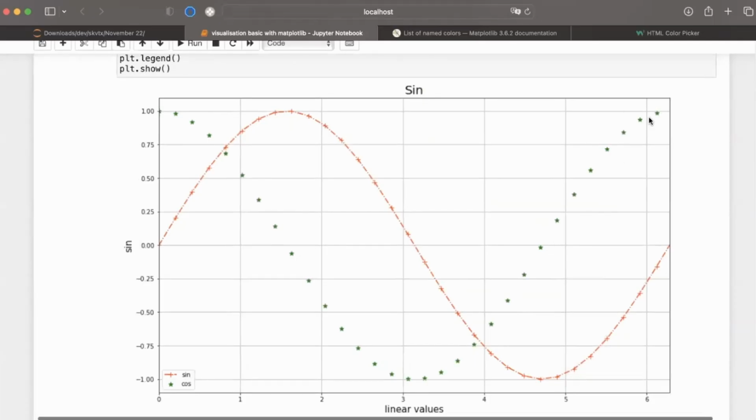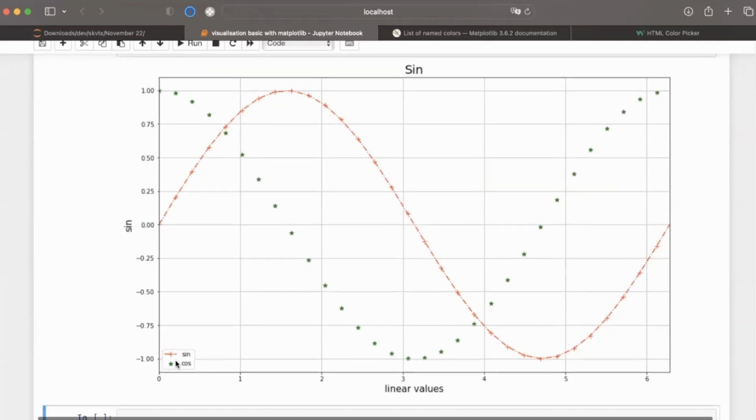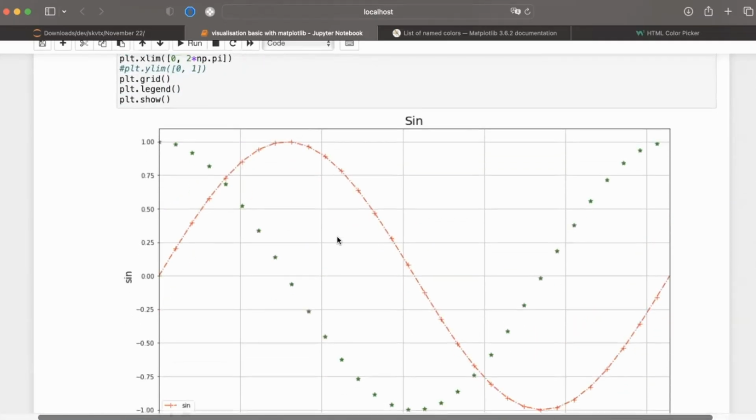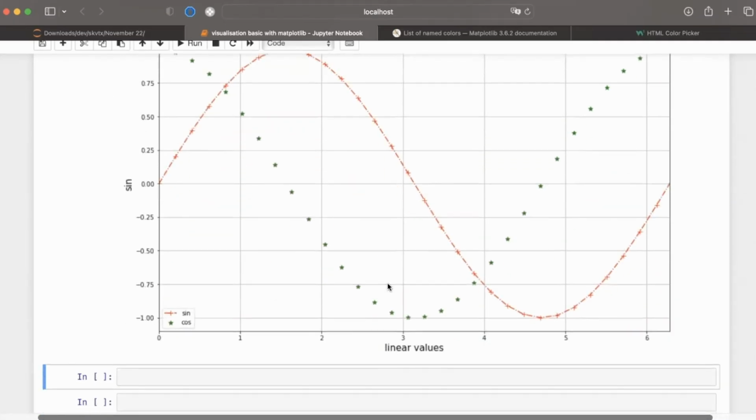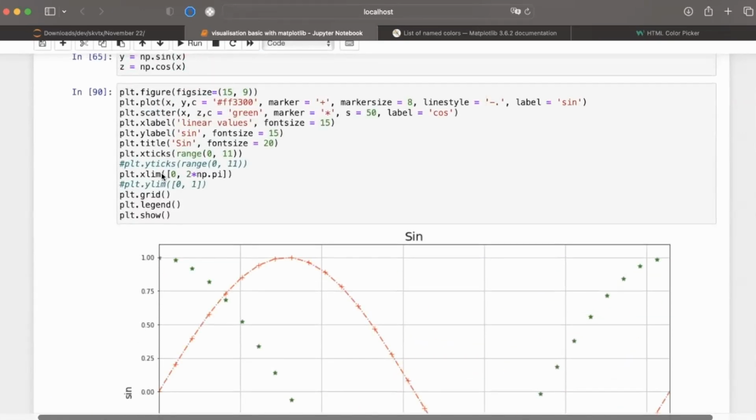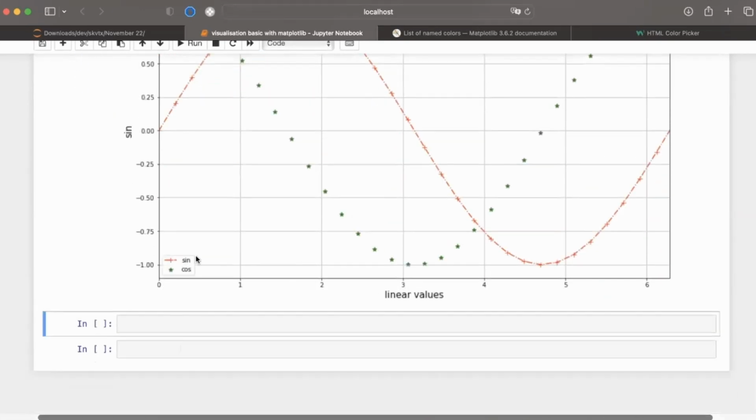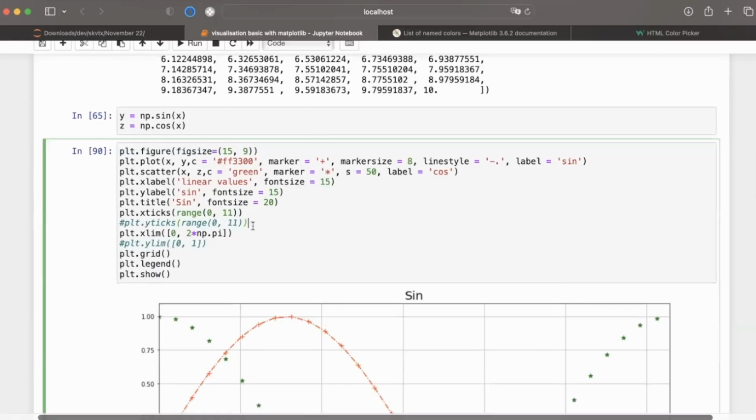So if part of the graph is being located, it will be moved to some position where nothing is shown in the graph. Okay. So you can also have grids, and the grids will be shown only at those positions where your ticks are. For example, wherever your X ticks and Y ticks are, the grid lines will be shown only at those positions. So that's something you can remember.